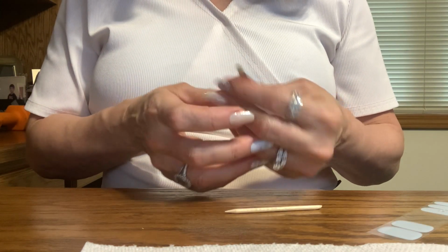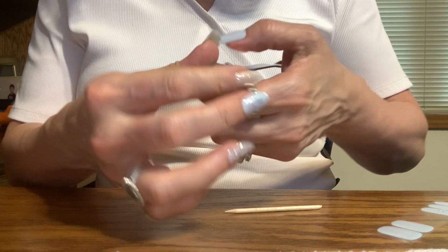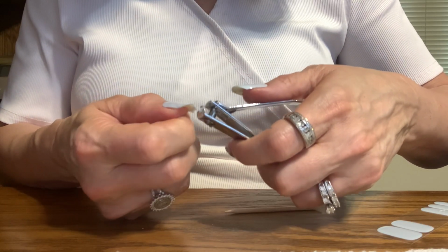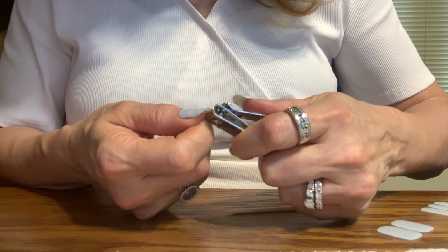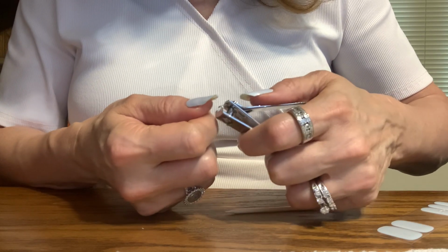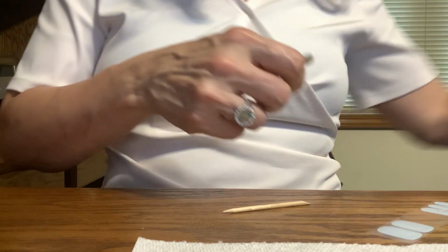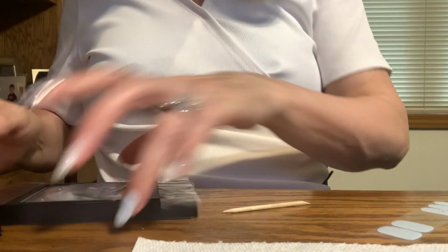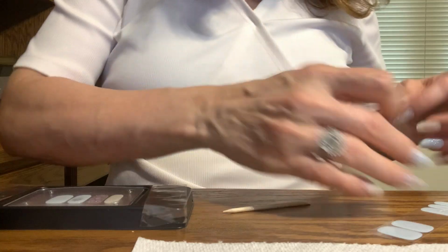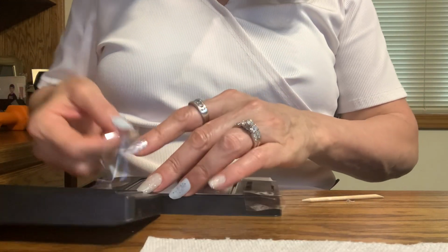Okay, now next thing we do is make sure we get all this trimmed off. There we go. We'll have to file some. Now, the next thing we do is we put our strips in the box, because even though we're going to throw these away at the end of the week when we're done, we might need to use them as a backup. You just never know what's going to happen with your nails. So let's put the plastic back on these.